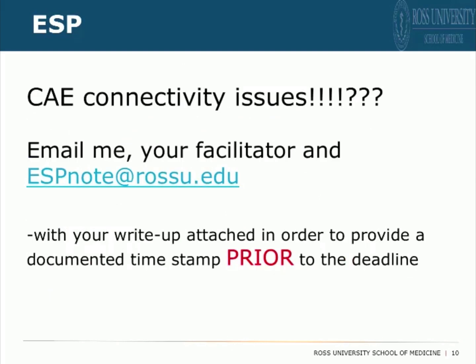All ESP write-ups will be uploaded on CAE. If you ever have any trouble logging in and submitting your write-up, you need to email me, your facilitator, and the website or the email address on the slide in front of you, to document that you are having trouble, and this needs to be prior to the deadline for submission. So please do that if you have any issues with connectivity or access to CAE, and we will respond as soon as possible, usually immediately, to remedy the situation.